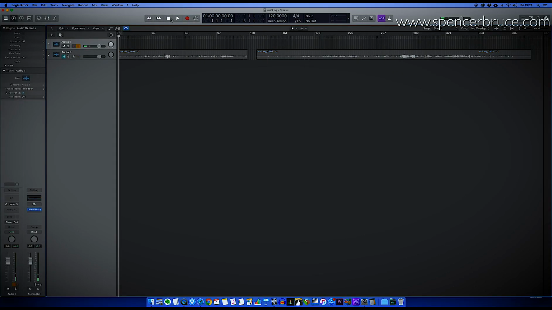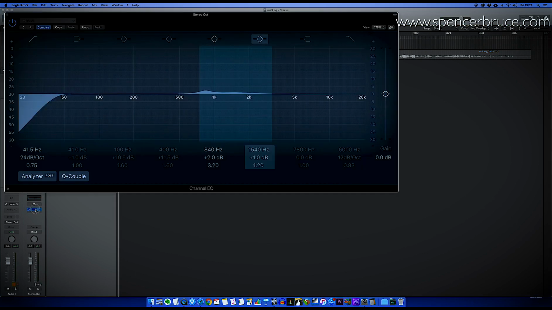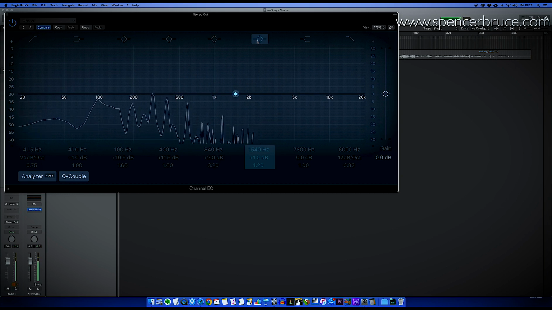So now we are in Logic, and I will fire up an EQ here, and what we have here is a parametric EQ, and I'm going to turn everything off to begin with. Hopefully you can hear my guitar. As mentioned before, if I play an A, you'll see this is an A on the lower E string.